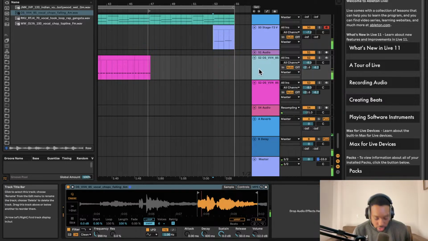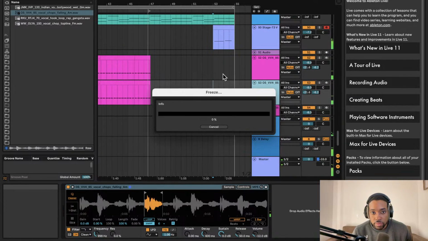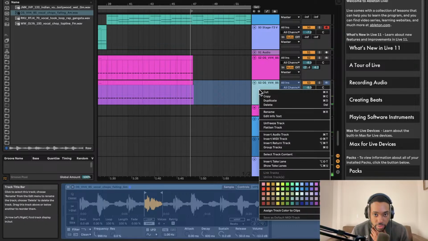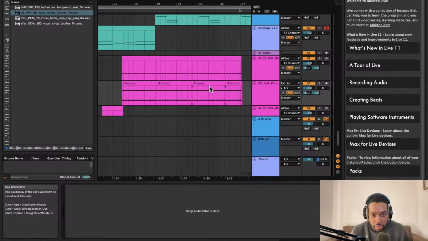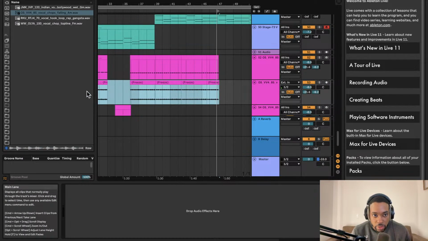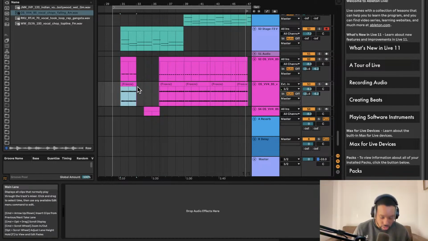So the first thing we're going to do, we're going to duplicate the track, then we'll freeze it. We want this to be audio so that we have more manipulation of our sound. So I'm going to make it audio. I'm going to flatten it, and it takes up less CPU power. So flattened it out, and now I'm going to actually consolidate my clips.